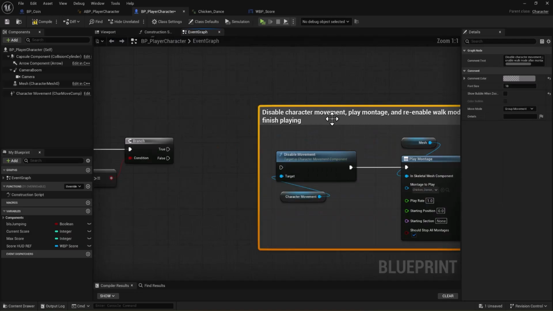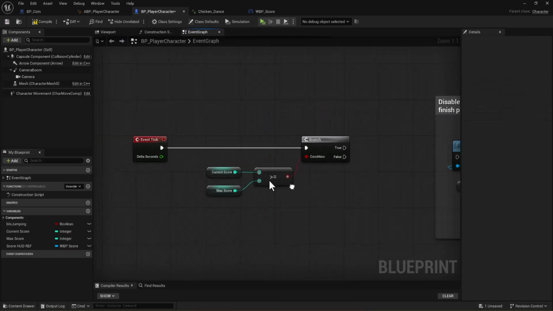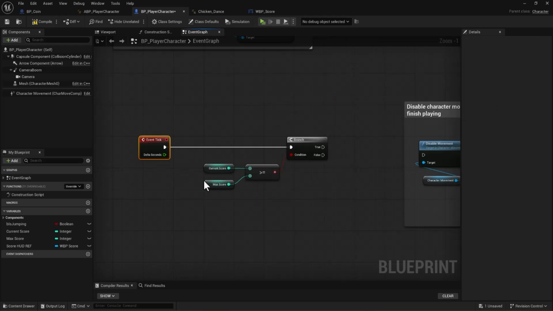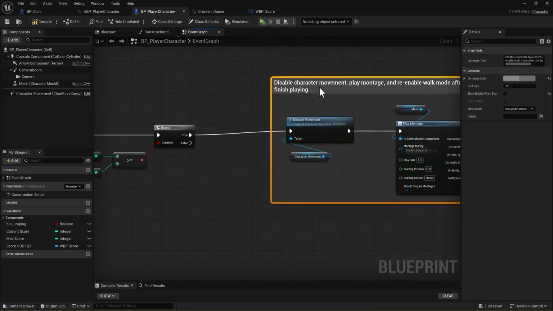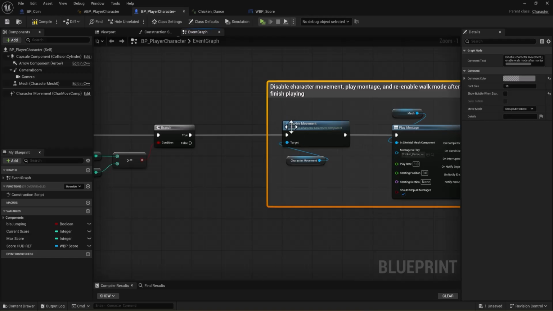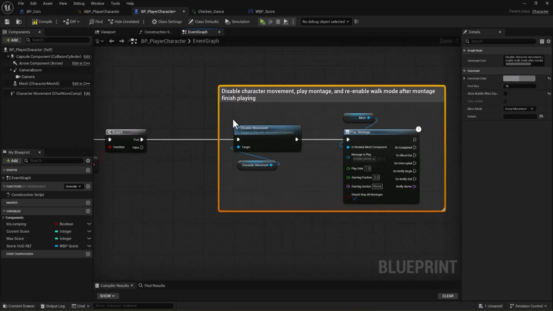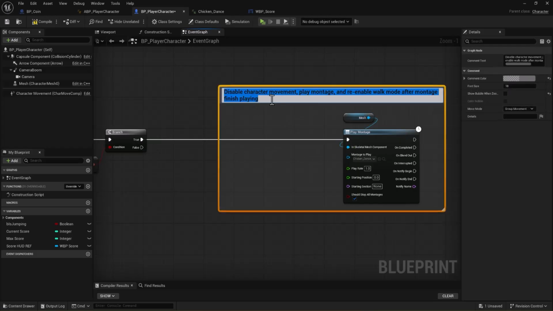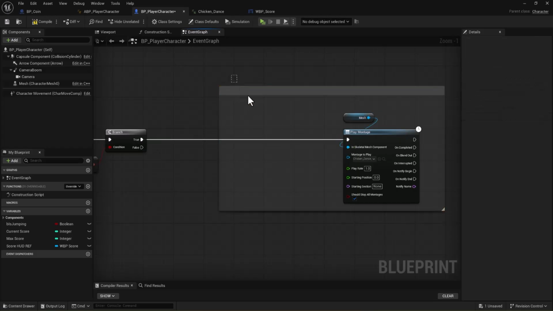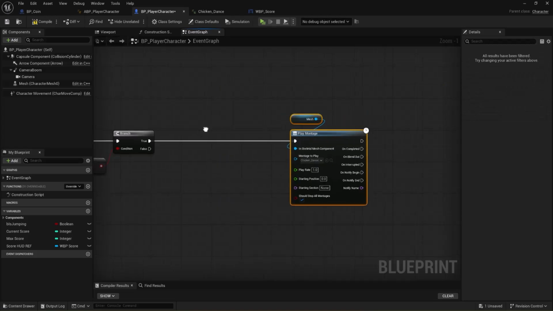Now, you have to be careful here. Remember that this event tick node evaluates your code on every frame. So if we connect it this way, this is going to trigger this montage every frame, and we don't really want that.